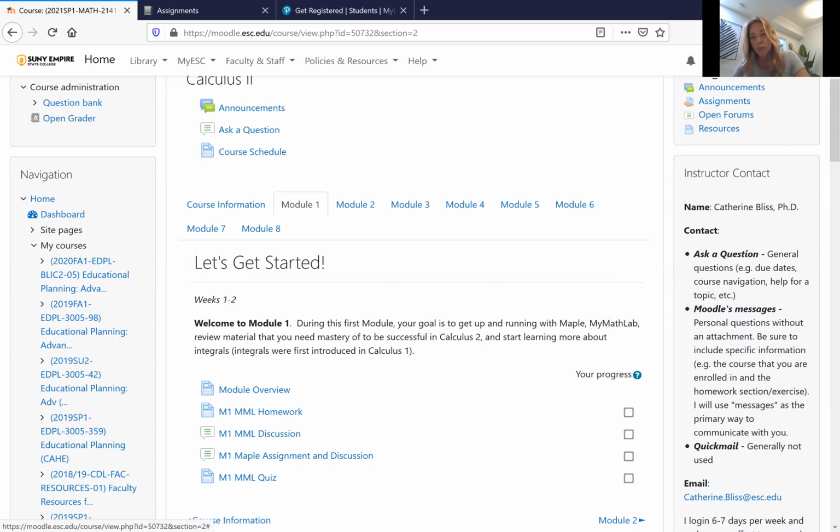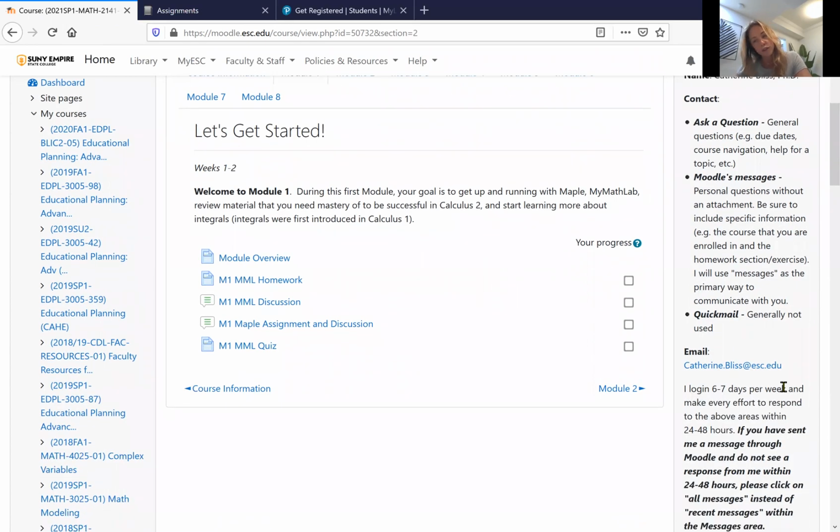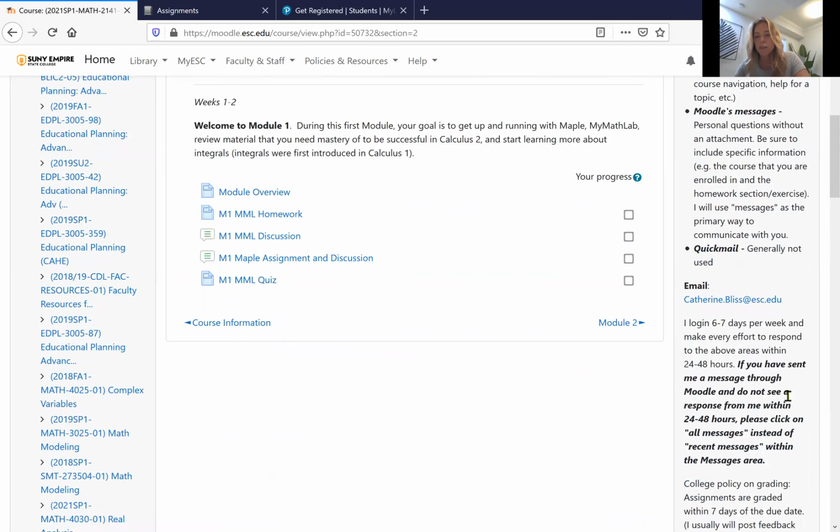That's the main way we'll be communicating in this class privately. It's kind of like course email. There's also a quick mail tool, but we generally don't use that. And there's regular email, but again, the college really likes us to keep everything within Moodle, so we will use Moodle Messages as our primary means of communication.